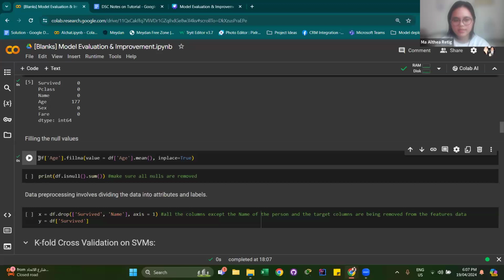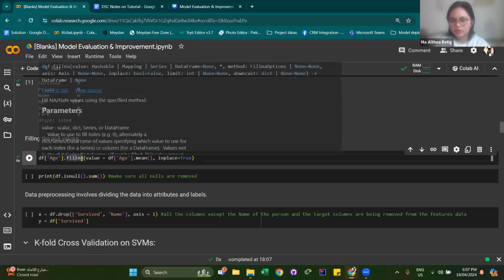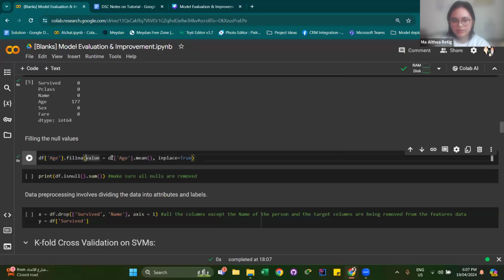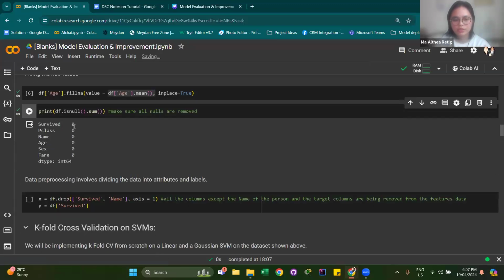It shows that inside the column of this data set, we want to fill in all that's null with this value, the value being the mean of our overall age in this column. Then after you do that, you can just check again to make sure that your null values are filled. And as you can see, there are no more null values inside our data set.